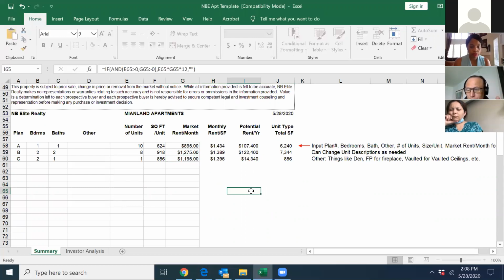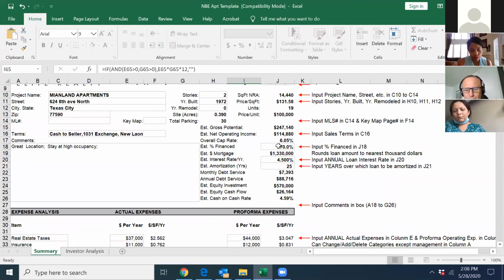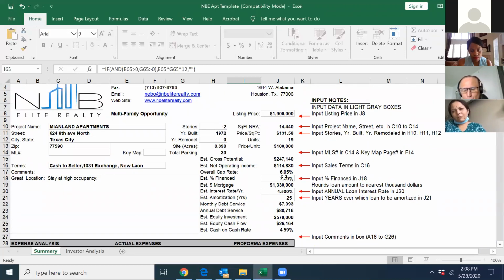Inflation. Right. This used to be rent $500 10 years ago. In 5 to 7 years, it's going to be up 20%. So look at the numbers now. See how the numbers go up, because rent goes up faster than expenses. That's why multifamily is the best investment there is. You with me? Yes.